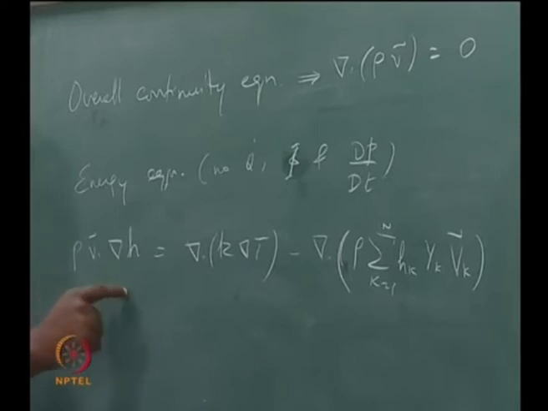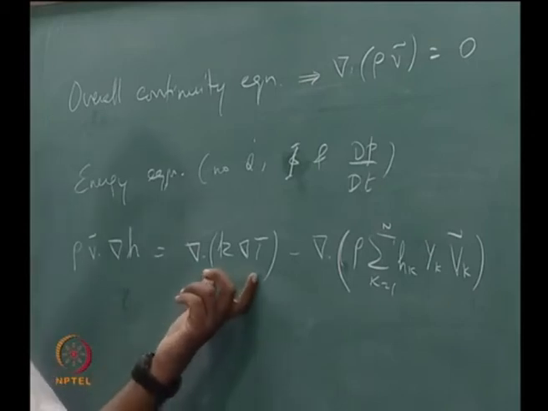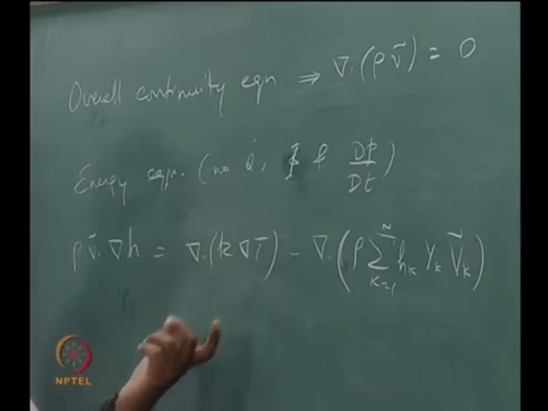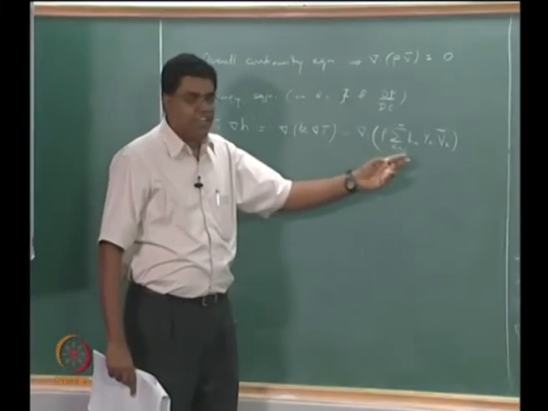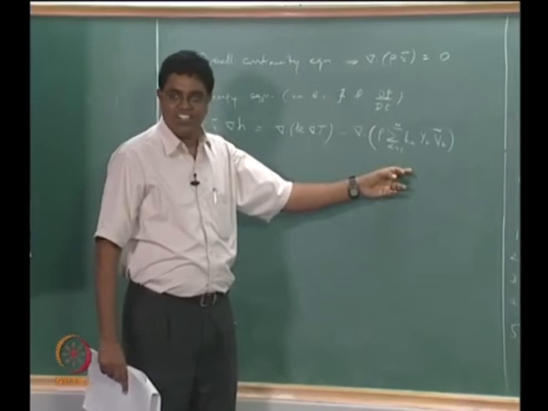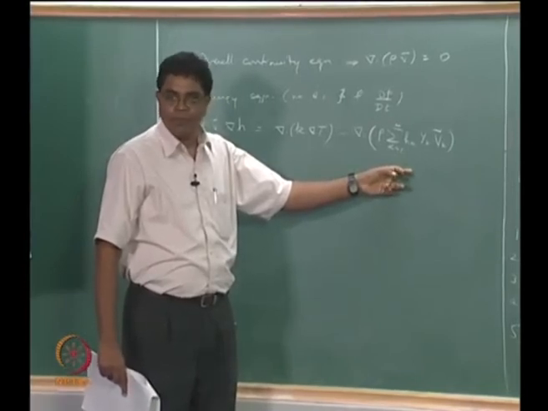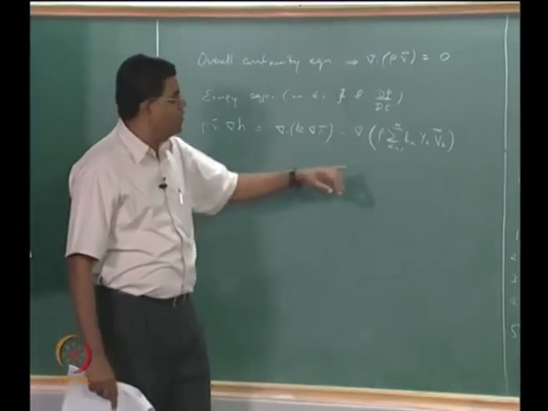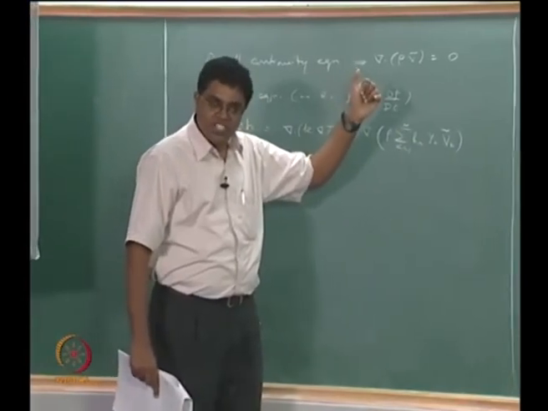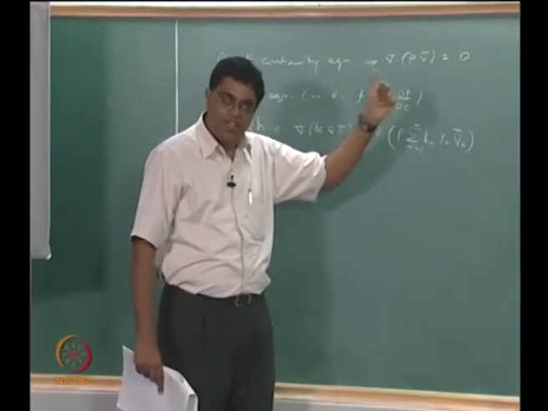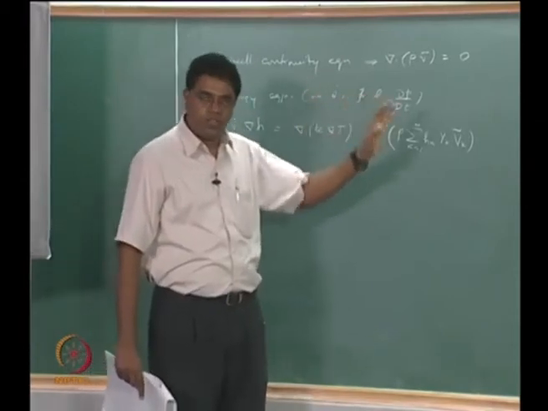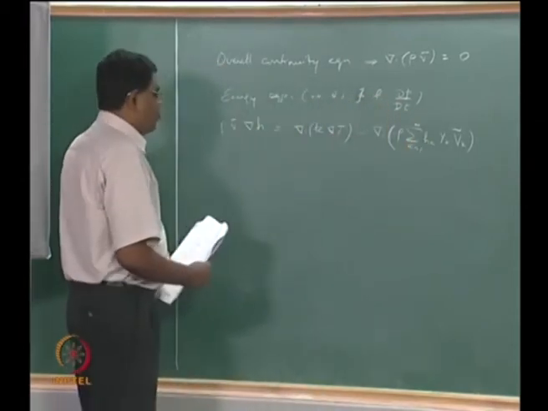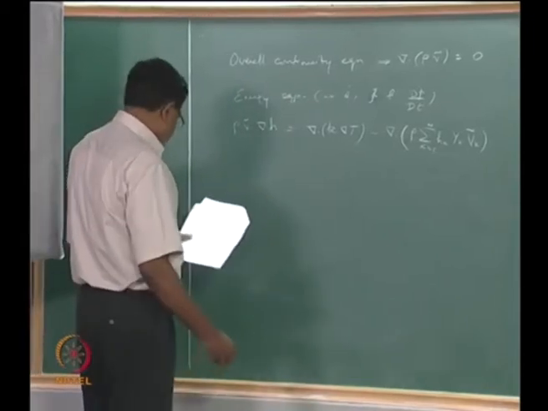So this contains both the convection term and the reaction term that we are looking for. This is the diffusion term that we are looking for from an energy point of view. This is essentially the energy transport term. That's something that we have to deal with. That isn't something that we were looking for, and it is not there in the species conservation equation. But you do have a capital Vk showing up in the species conservation, which will now have to be replaced by a Fick's law having a gradient of Yk. So this is going to be a little bit more involved than it seems.